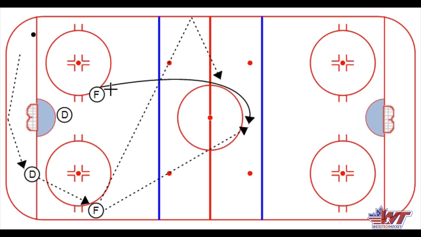And then again, this guy is on his way out. He just adjusts his or her route and then picks up that puck. Could be a possible breakaway situation. I don't think that you'll get away with it a whole bunch of times in one game, but you might get one or two. And then from there, that player can dump it in.